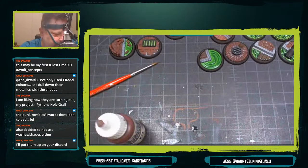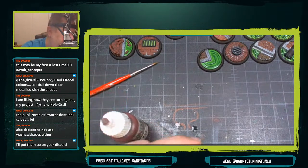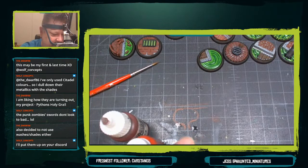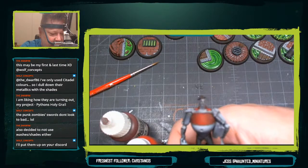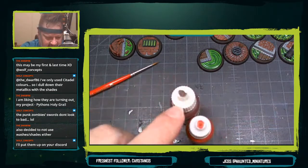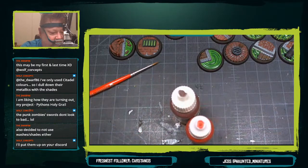Where's she at? I can't find the other red. It was Mephiston, and then, sorry, Evil Sons. I went up to Evil Sons. So basically, that's what I went from, this almost black red, to this. No shade was involved. I think I did put a tiny little line around the edge with the multi black, but for the most part, it was not shaded.